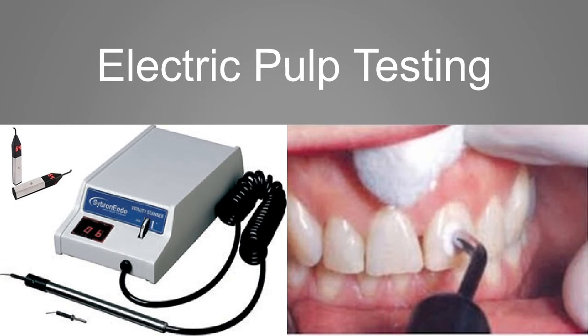And as we said, electrical pulp testing, or EPT as it's commonly referred to, involves using an electrical circuit formed through the tooth to test vitality. The tooth is dried and a surface medium such as toothpaste is applied. Most kits will have a numerical reading to give an objective reading for better comparison. The theory is that electrical current moving through the tooth should stimulate nerve fibers within the pulp. But if there are no nerve fibers, as they have undergone necrosis, then there will be no sensation felt.